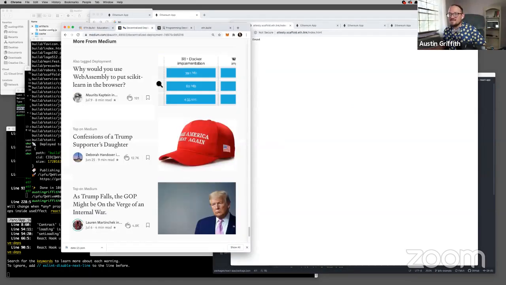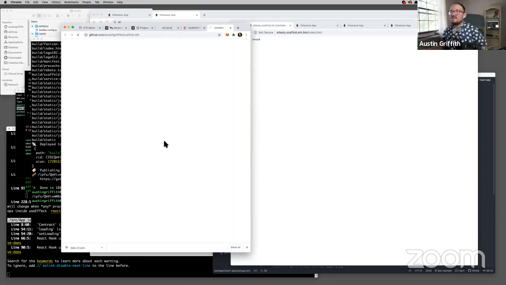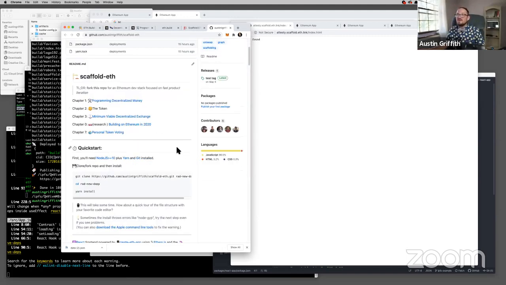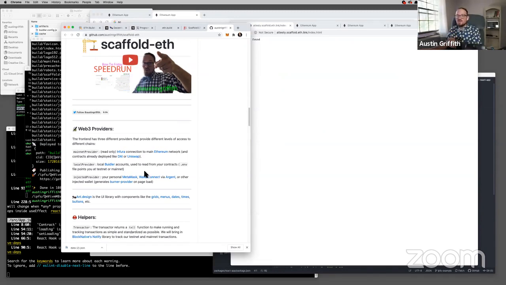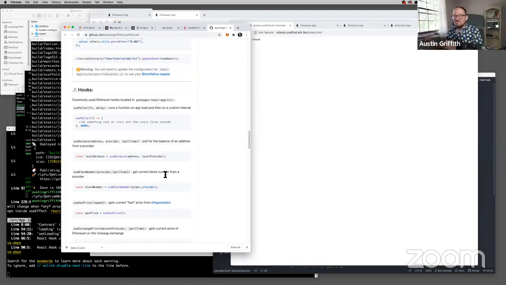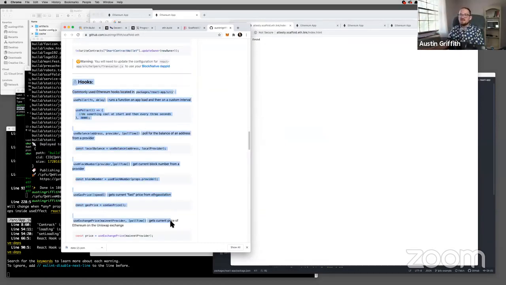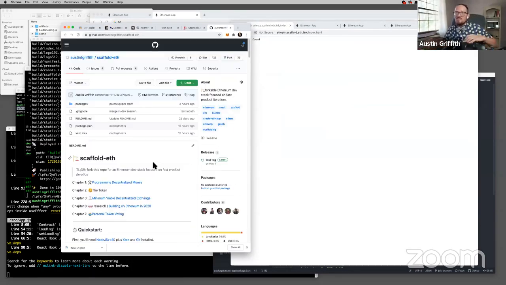This decentralized. So yeah, check out ETH build. Check out Scaffold-ETH. It's just a GitHub repo. You can clone it, or you can just fork it and run with it. The docs are all here. There's a speed run of me going through it, and you've got all your different providers. It talks about the helpers. It has a transaction helper to give you more feedback about your transaction. There's hooks. We covered those components. There's a lot to it, but basically it just stacks up all the cool tools you're going to need and hopefully abstracts them away until you need them, trying to make it as easy as possible to quickly build a product like a hackathon product.